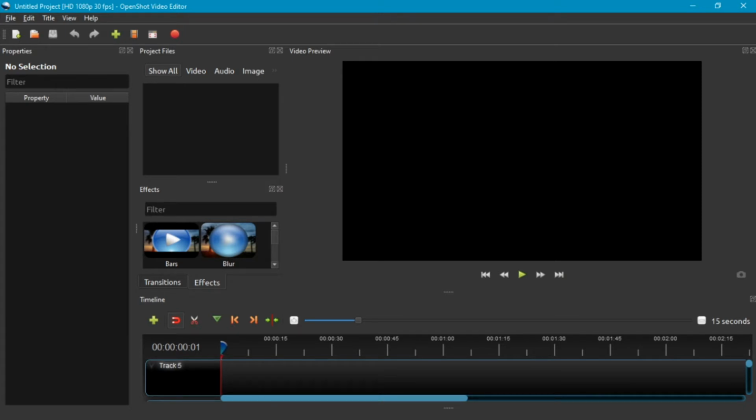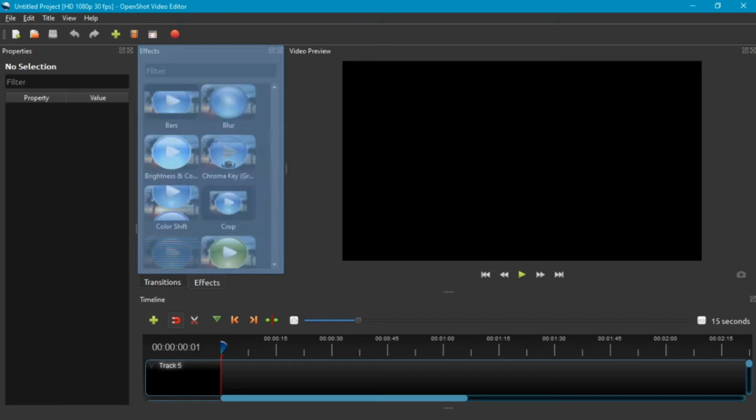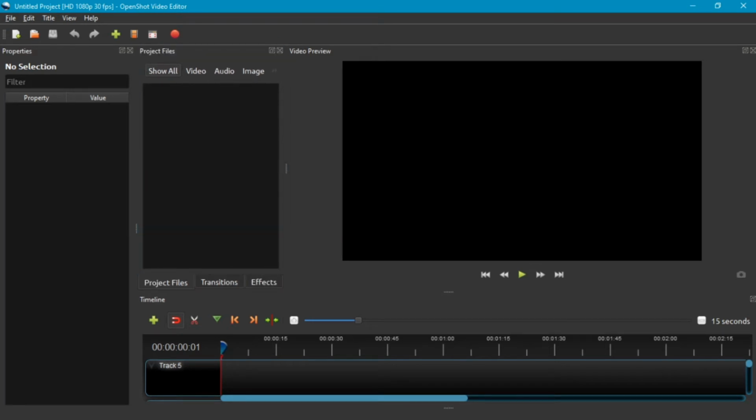Particularly, in fact, I like the advanced view because it gives me this bar, the properties bar, and that's really what I'm interested in. So there are too many things going on right now, so I'll drag effects over, or maybe it should be actually faster to just drag project files over this. Yeah, that's faster. So that I now have project files, transitions, and effects all in one bucket. I typically don't use all of them at the same time, so that's fine.